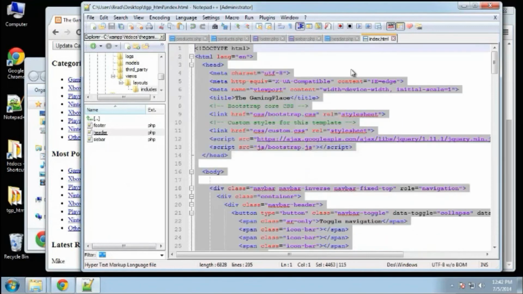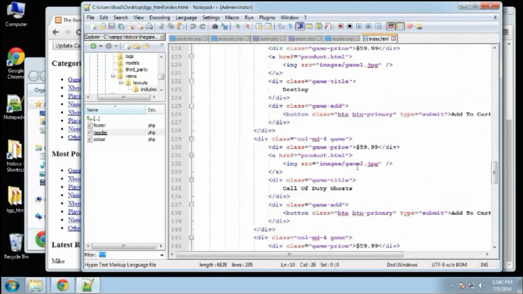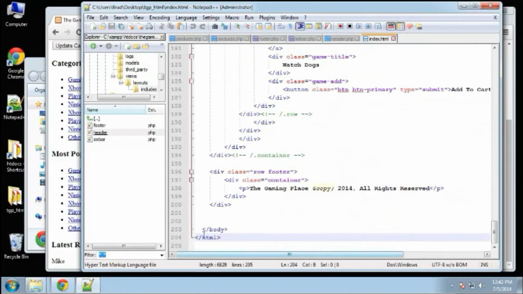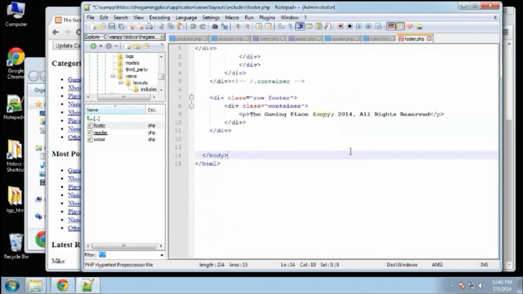We're going to do the same thing with the footer. In our index HTML, we want to go all the way down from the ending HTML tag, and we're going to grab it up until this row. Basically it's five divs above the row class here. Let's copy that and put that in footer and save that, and that's all we should need with footer.